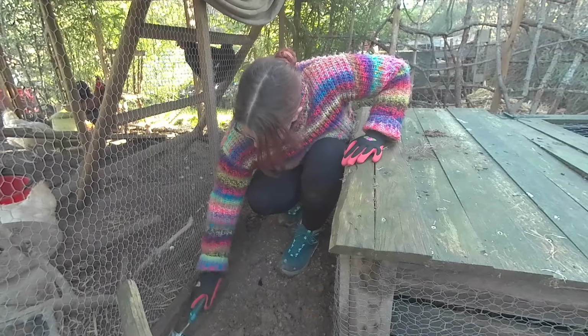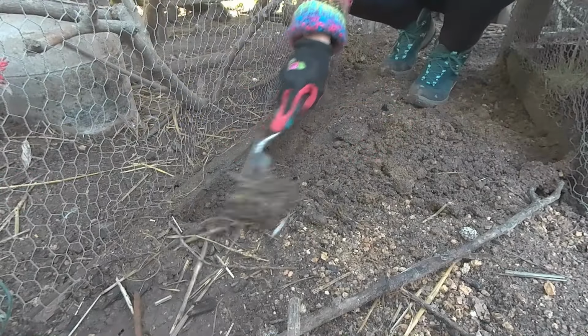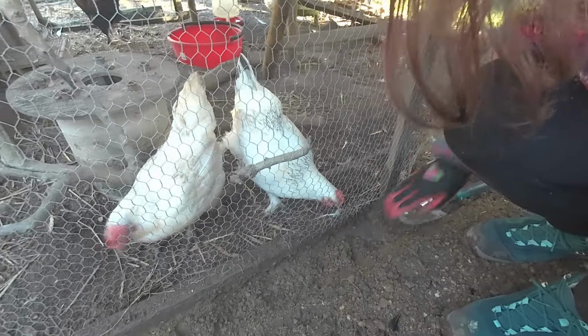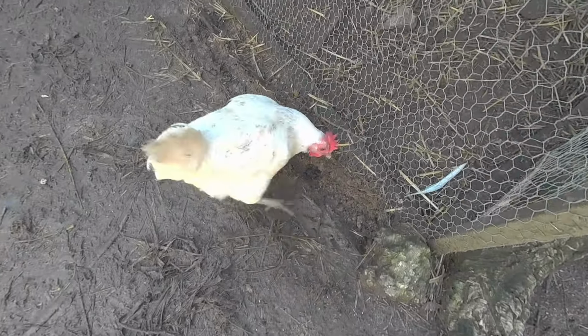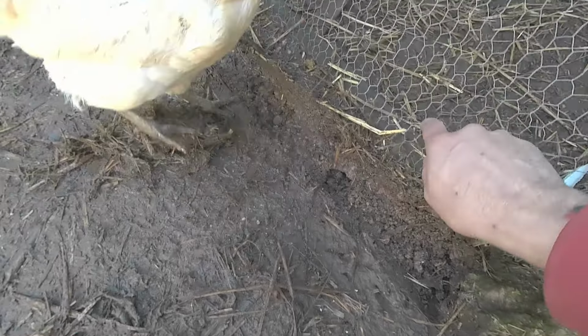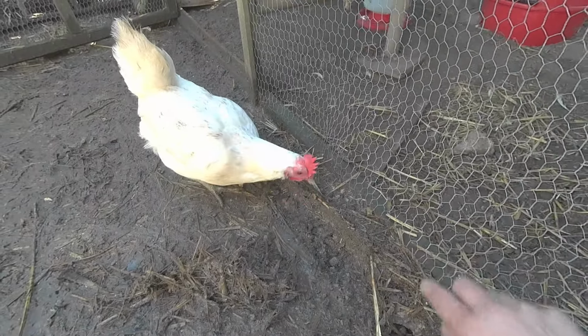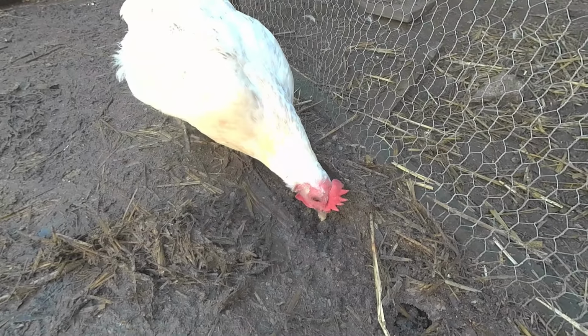Yeah. So we fixed that, and it was basically cutting pieces of chicken wire, stapling them on the top, digging the trenches, as you can see here, and then digging it back in, covering it over. And we had the problem that we had the chickens to work around, who were fascinated by the digging. They kept getting in the way. They were looking at bugs. They found worms and other critters. And whenever you just buried a bit of wire, they're like, oh, and then they're digging it back out.